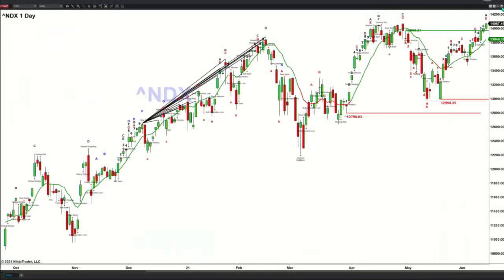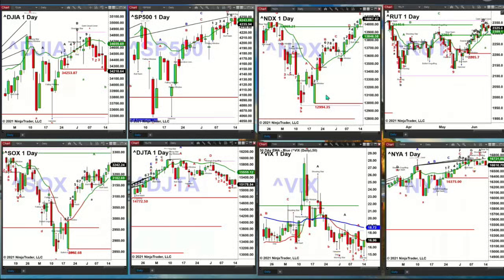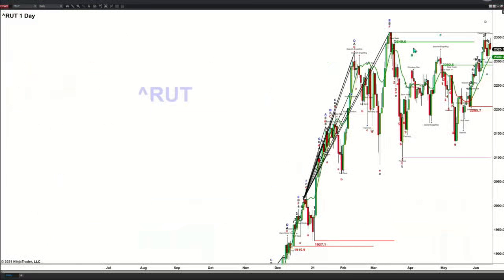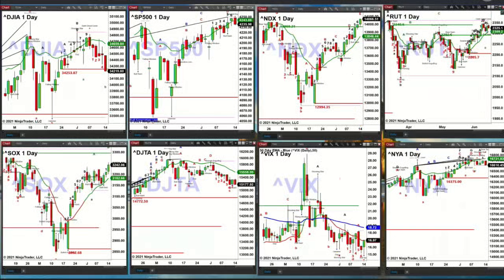The NDX 100 — no top in sight, it's at a new all-time high. You're in bar number seven of a TD9 count. If this is going to identify a top, the TD9 count pattern would take place tomorrow through Thursday. The Russell 2000 is struggling at its TD9 breakdown resistance level. The breakdown level of 2340.60 — you need to see two consecutive closes above that in order to say the Russell 2000 wants to continue to move to higher ground.